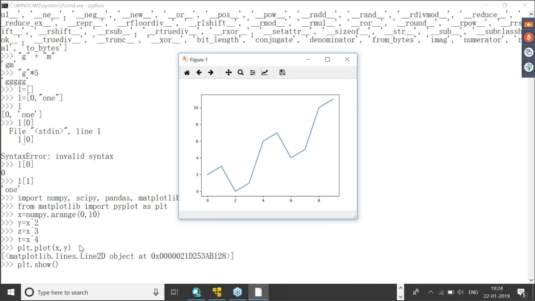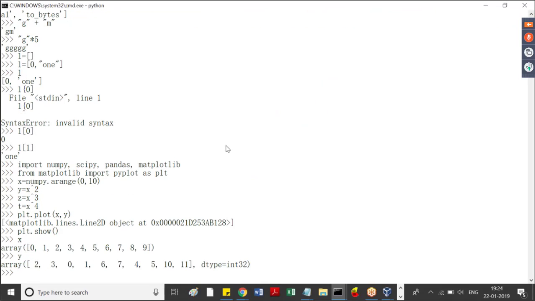Now, instead of getting the X and Y from the numbers which we just generated here, let me show you what the X and the Y are for you. This is the X and this is the Y for you. So instead of getting this kind of data, I may be getting this data from an Excel sheet. So I could be generating the graphs from data available from the Excel sheet. Now, the X may be the years, and the Y may be the number of students who studied in a particular standard, a particular class, if you will, in that particular year. So this kind of stuff can be used to generate plots. You may be reading data from databases to get it.